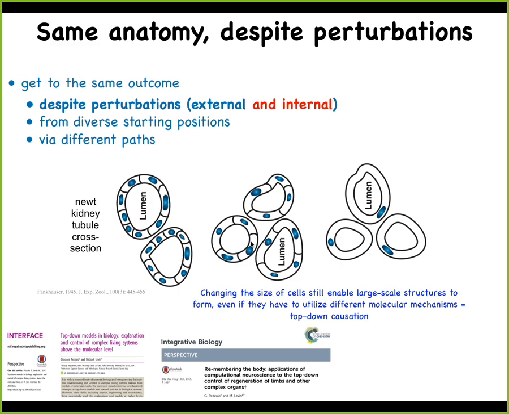And the most amazing thing of all is that when you make the cells so gigantic, and I think these are the 6N newts, when you make the cells so gigantic that they simply cannot fit with others to do this, what will happen is that one cell will bend around itself and form the exact same anatomical structure. Now, what's crazy about this is that this is a different molecular mechanism. This is cell-to-cell communication and some sort of tubulogenesis. This is cytoskeletal bending. So what you have here is an example of top-down causation. In the service of maintaining a specific anatomical structure, meaning in order to stay in that region of anatomical morphospace, or to reach it rather, you can call up different low-level mechanisms.